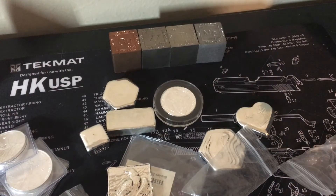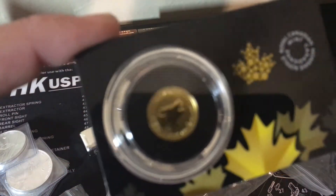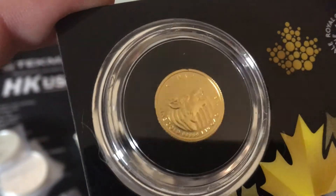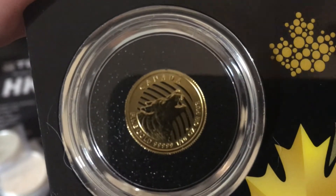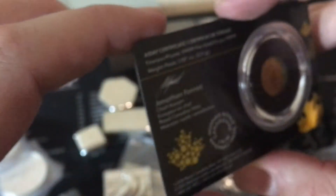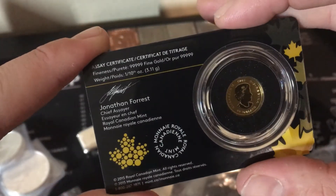This is a little bit for Retire Before You're 50 — Laney. This is some of my gold. I don't have much, but I've started diversifying, trying to work in a little bit of gold. Just a tiny little tenth-ounce at 5.9s purity. I wanted to get the 5.9s because it's one better than 4.9s. I really enjoy the design, the high purity, and the little assay card is kind of neat. Really handy.